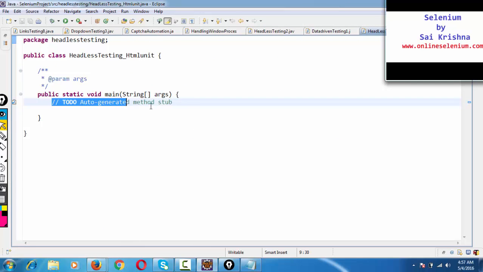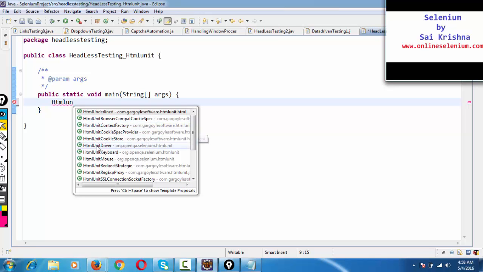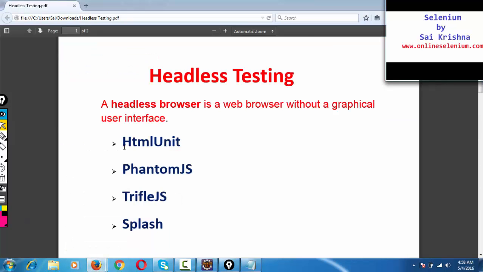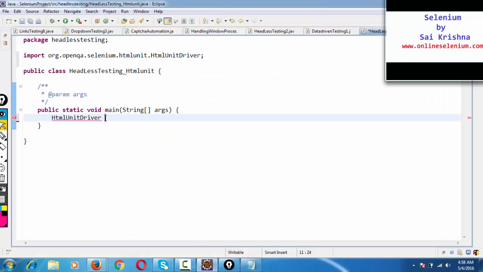Now, friends, we have seen Firefox driver, Chrome driver, Internet Explorer driver. All these are different classes which the Selenium community has given us to automate the respective browsers. All that information you will actually find on the Selenium HQ site. Just like we have the Firefox driver class and Chrome driver class, in the same way, we have a class called HTML unit driver. Just type a few characters and hit Control space. You see, from this list, I am selecting HTML unit driver. Now, HTML unit driver is an inbuilt class in Selenium, which is used to automate a headless browser called HTML unit. To automate this HTML unit browser, we can use this class called HTML unit driver.